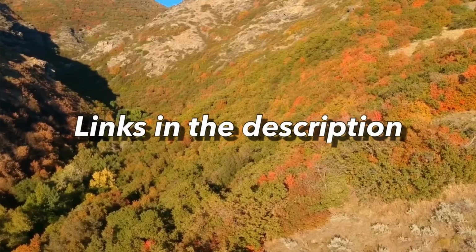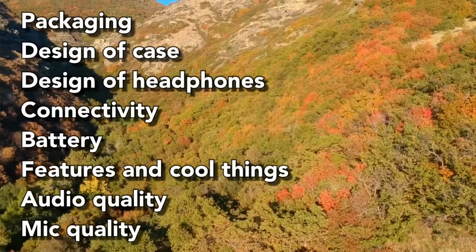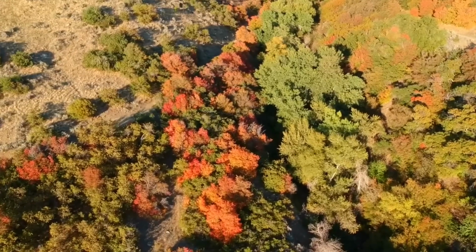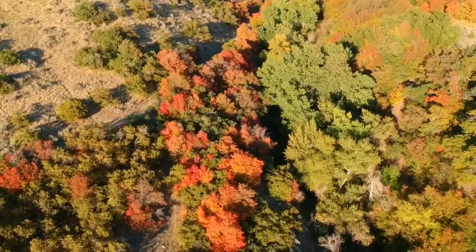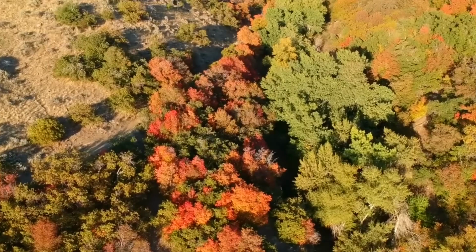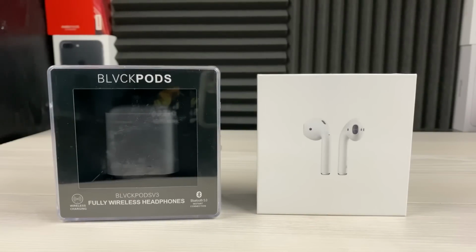Okay, so I'll be comparing these using all the areas in the CA scoring method. My apologies for now, the CA scoring method is getting a full update and isn't finished yet, but I'm working on it. Alright, so starting out with the packaging. For these headphones, I won't be comparing them as if they were clones, but as separate non-replica headphones. They both come in relatively similar size packaging.